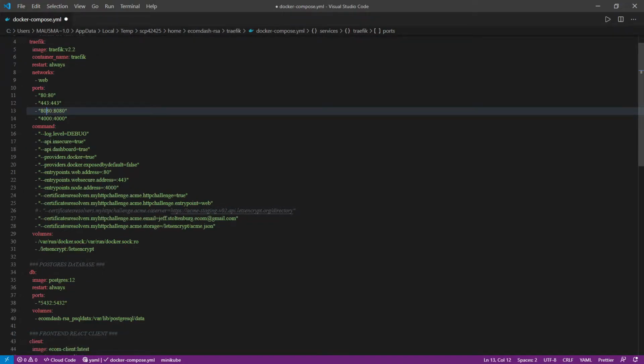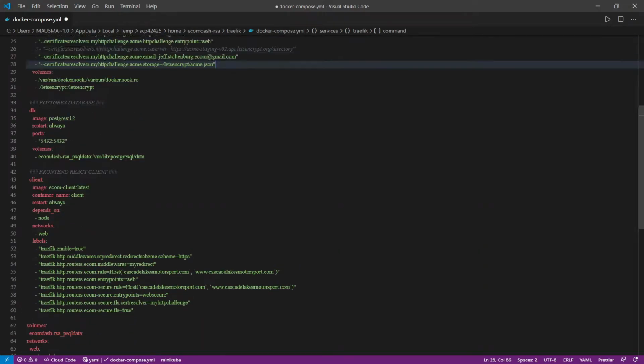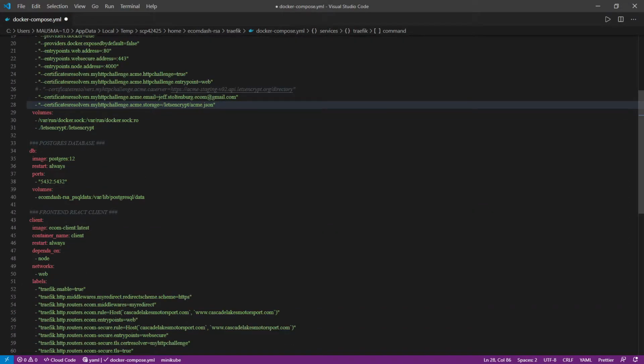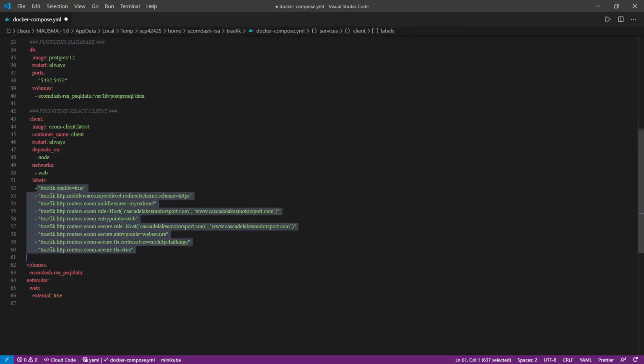So this command, this is my static configuration for Traefik. You put this stuff in here, and then when you boot up your container, this configuration stays with your container. You can also create a dynamic configuration file for other configurations, like your routes and stuff like that. But in this example, we are doing everything within this file. So all my commands here are for my Traefik container, just to set it up properly. And down here, I have my commands for my node container for the front end.